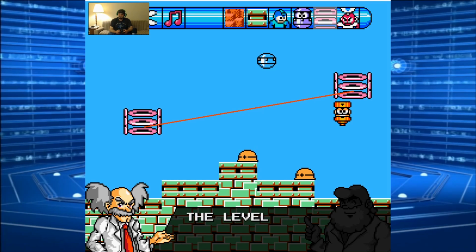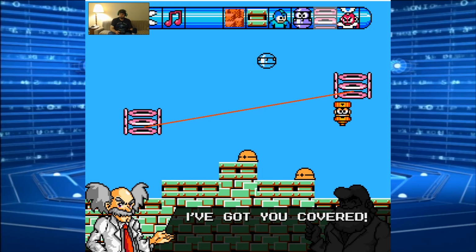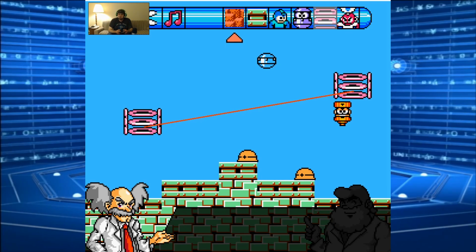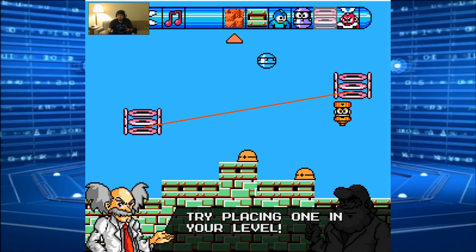Either way, the level feels a bit plain, don't you think, Light? Maybe if the level had some kind of background. I've got you covered. The very left category on the top bar is the backgrounds category. Here you can select any background to make your level look prettier. Go ahead, try placing one in your level.